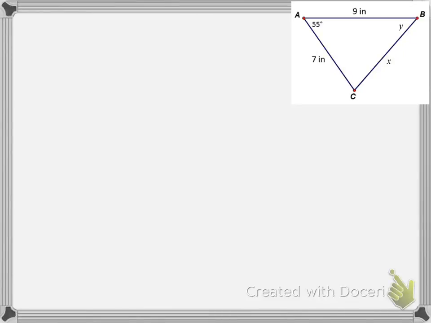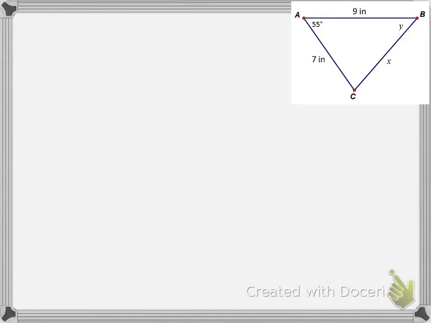This is example 11, the first part of it. And remember the pro tip. One of the things to consider is getting the biggest angle across from the biggest side. We could do that, but we don't really care about that in this case. That's angle C here. They didn't ask us to solve for angle C, so I'm not really going to worry about that. It's not a side-side-side triangle.